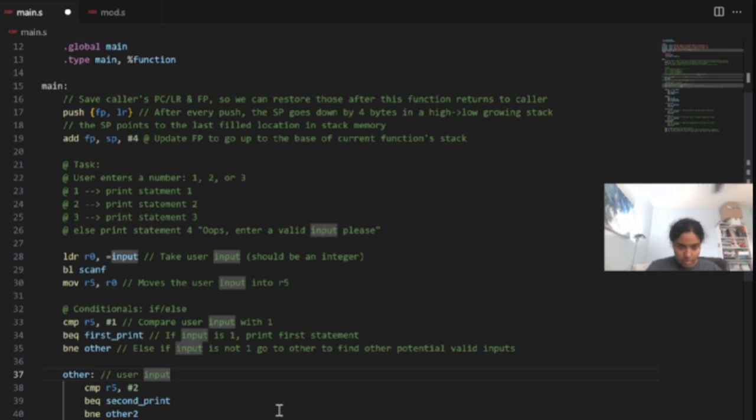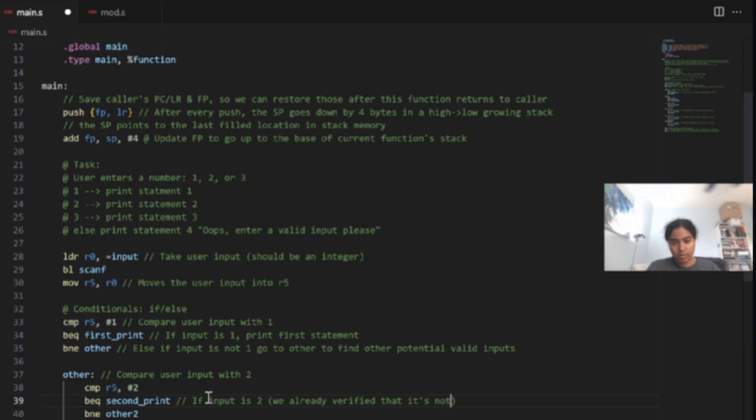So here we're going to compare user input with 2. And if input is 2, we already verified that it's not 1, because that's the first thing that was compared.